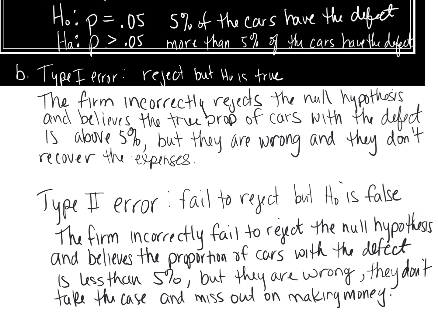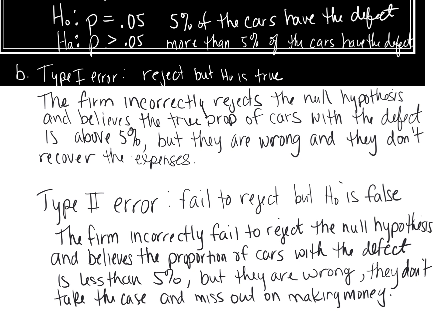Yes? Why do we say it's less than 5% if our hypothesis is equal? Why can we say that? Just because the problem says 5% or less, right? So in the problem, they believe it's either 5% or less. There just wasn't enough evidence, and so they're not going to reject. Now, if you said they believe it is 5%, you would still get that correct. Okay? So what if we said the defect is 5% or less? That's fine. If you say they believe the defect is 5% or less, they're still not taking the case, right? And they lose out on possible money that they could have made. Okay? Now, the problem doesn't ask for this, but I have seen problems that do.